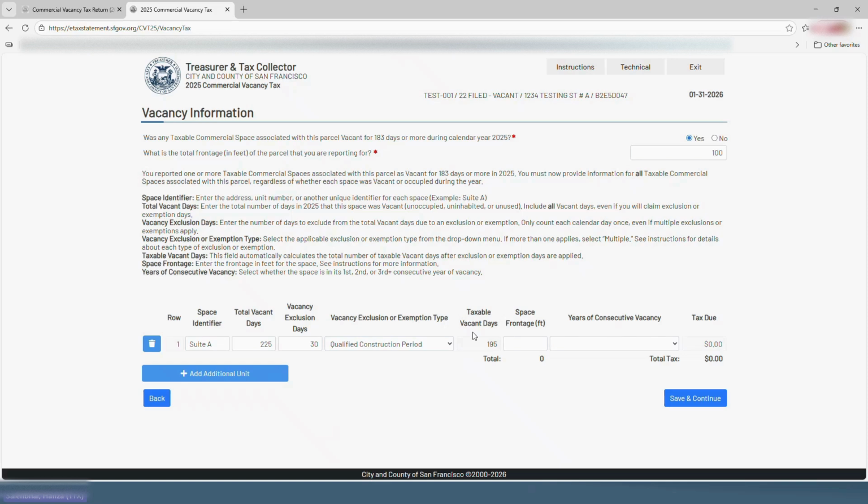The taxable vacant days field will automatically calculate the total number of taxable vacant days after exclusion or exemption days are applied. Next, enter the frontage in feet for the space. And then select whether the space is in its first, second, or 3 or more consecutive year of vacancy.